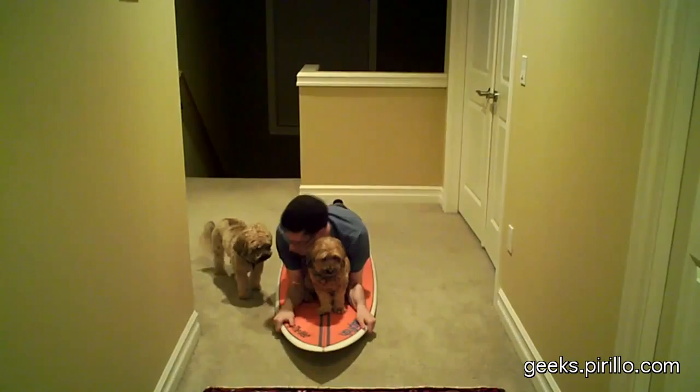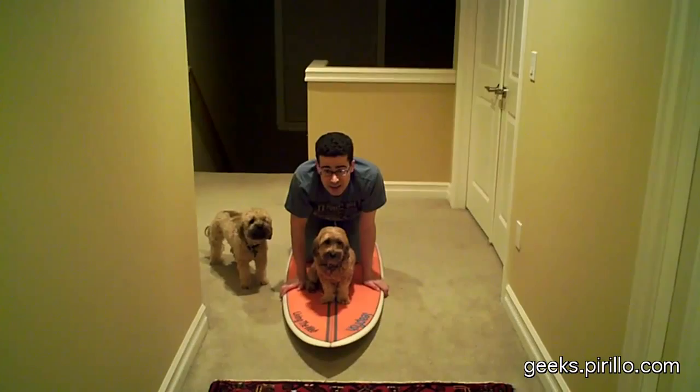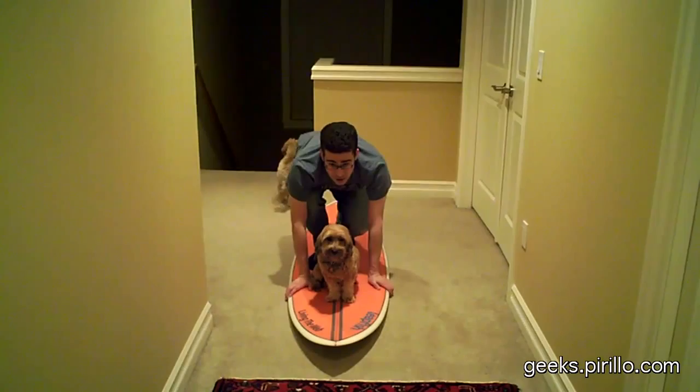Then you're going to come to your knees. So your hands are going to be on either side, grabbing the board by your knees, and you're going to look towards the shore. Keep your head up, because otherwise if you're looking down, you're going to go down. And then when you're ready from there, you're going to put one knee forward and one back, so you can pop up on your toes a little bit. There you go. Keep looking towards the shore. And then when you think you're ready, you're going to push on up so that one foot's forward and one foot's slightly behind.